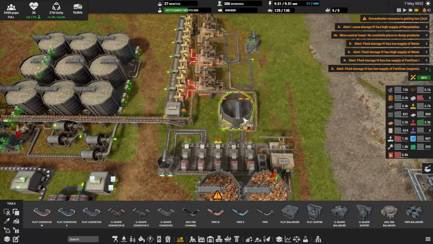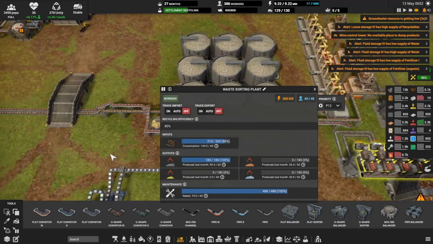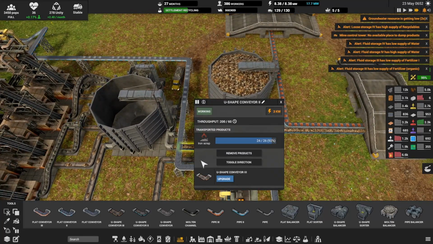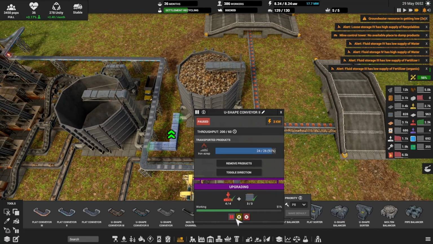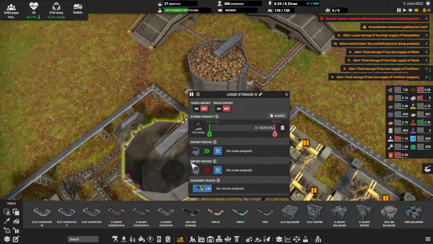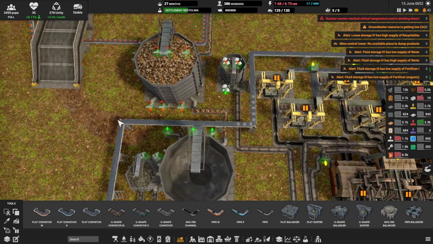How's our copper? Cool. Copper scrap is still on the empty. Iron scrap is the maximum. What kind of belt is this? Something is weird here.